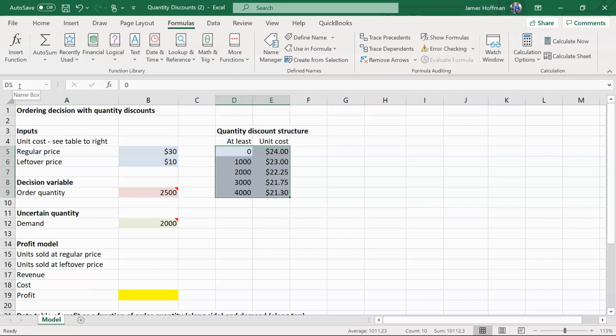Okay, and we need to overwrite that name to cost lookup. So can you go up here and start typing? I put the cost lookup. Okay, and then if you hit enter on your keyboard, it doesn't overwrite it. It's D5. I don't know why.